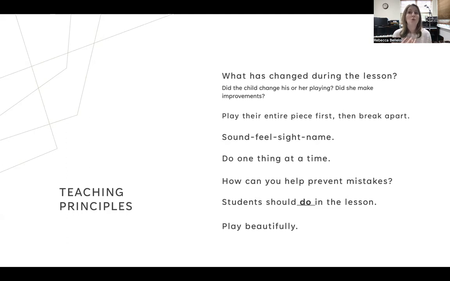So that means your duet playing, when you play duets with them, it has to be just as beautiful as you can play as well. You're modeling for them. So how you start a piece, how you end a piece, how you listen as you play, that's really your ultimate goal. And then certainly telling them that you played beautifully today. Listen for that beautiful playing at home this week as well.